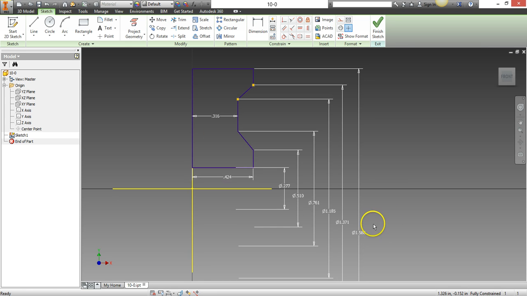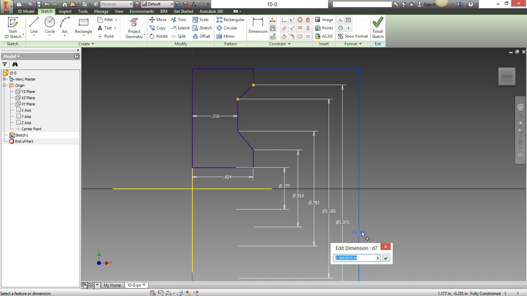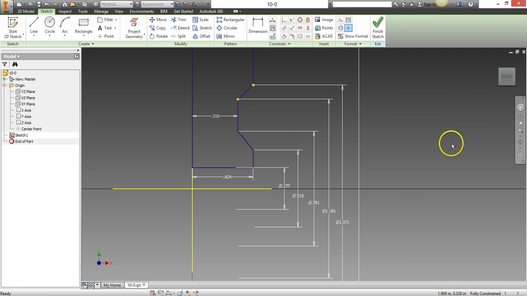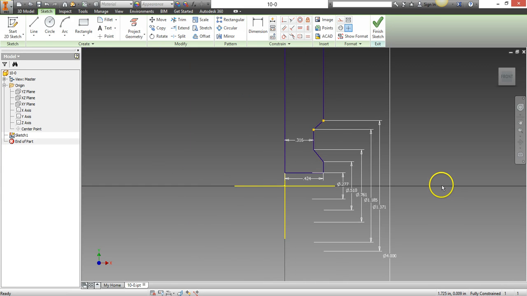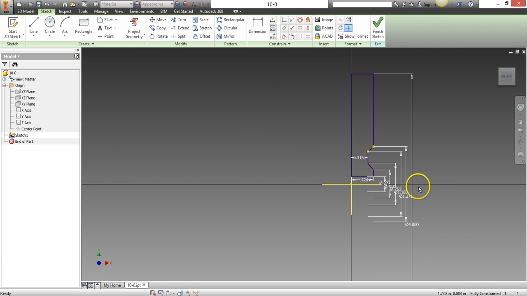Now we are going to have to modify these, so I'm going to go ahead and start with the largest one. It's always best, when you're doing something like this, to start with the largest, and so this is actually going to be 4. You can see if I zoom out that it's going to distort it quite a bit. So I'm going to do 4, and then I can do 3.75.